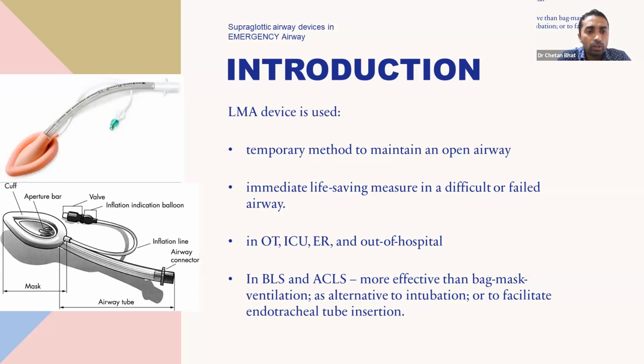And at the end of the tube, this is the cuff, which is designed so that it sits on the laryngeal inlet, covering the laryngeal inlet, and the tip of the cuff lies on the esophageal inlet. So what the device does is it seals the lower part of the pharynx where the laryngeal and esophageal inlet opens and diverts into esophagus and trachea.